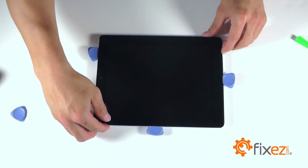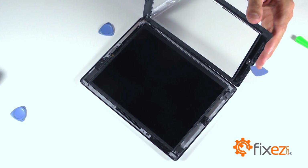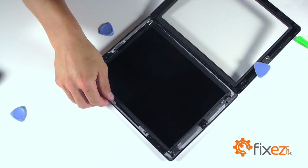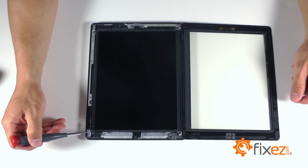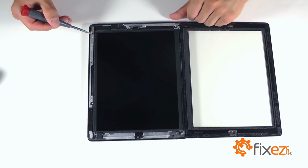When you're completed with the separation, we can now peel back that front touchscreen, almost like a book, being mindful of the ribbon cable that's still connected. Let's now work towards removing the LCD. You're going to notice it's held down by 4 Phillips screws, 1 in each corner. Let's go ahead and remove those screws.